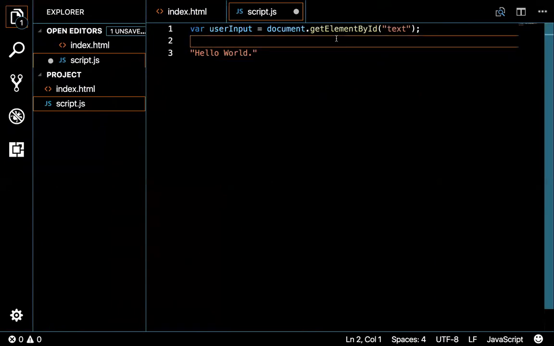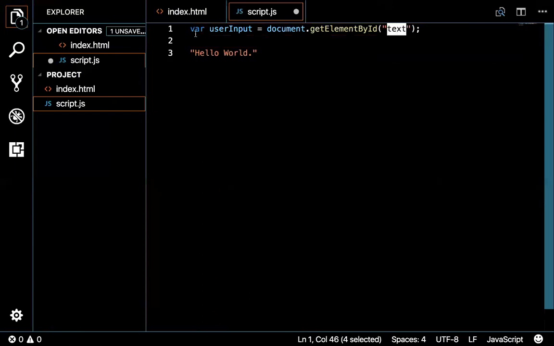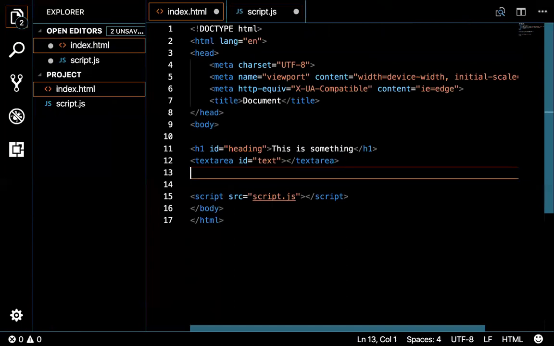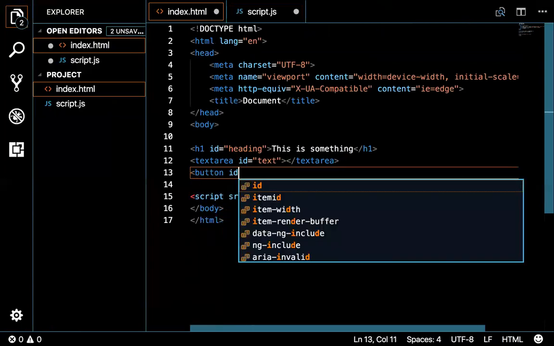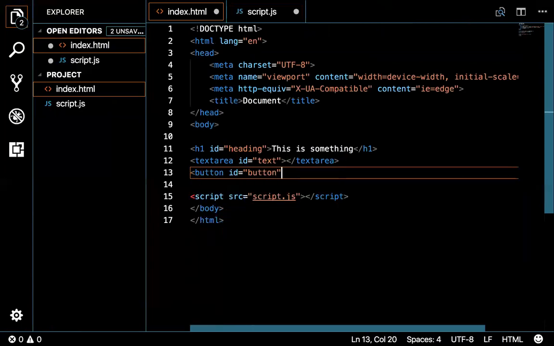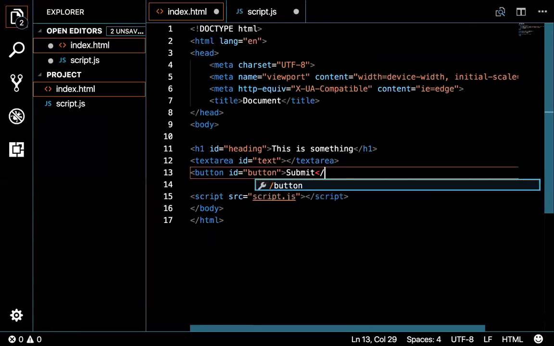An example of that is, let's say you have a button and you wanted to add an event listener to your button. In order to do that, you need to grab the entire element of the button. An event listener, like a click, as soon as you click that button, you want something to happen. So first we need to grab the element of the button, and we'll do that by doing this. Let's pretend we had a button here. My ID was button. And I say submit.